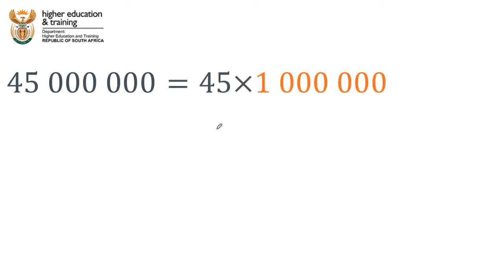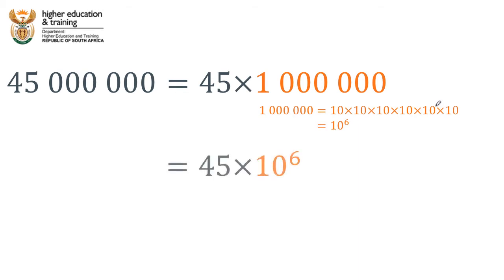Let's have a look at using this little trick now in this example. So in this example, we've got 45 million, and we want to write that in scientific notation. In other words, with 10 to the power something. What is that something? Well, let's have a look at where we need to move the decimal point to. To start off with, we know that 45 million is the same thing as 45 times 1 million. That bit is fine. And we know that 1 million is basically 10 to the power 6. It's 10 multiplied by itself 6 times. All of that we should know and be comfortable with. So we know that 45 million is written as 45 times 10 to the power 6. That is one way of writing it, and this is scientific notation.